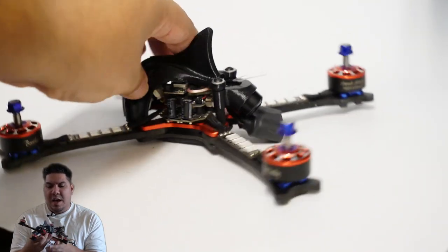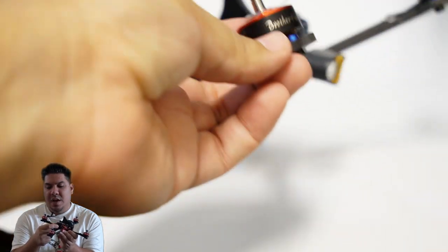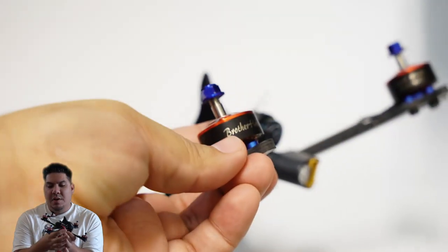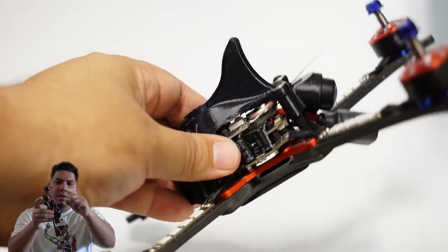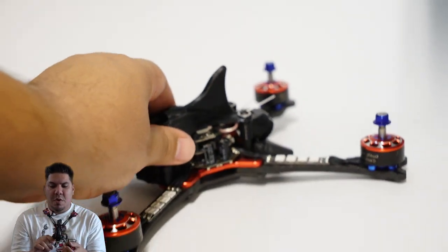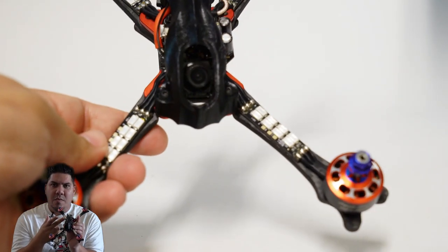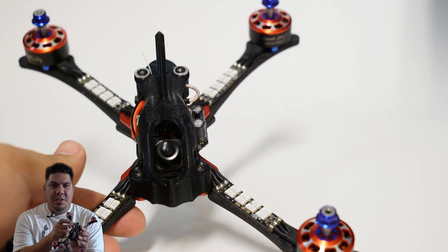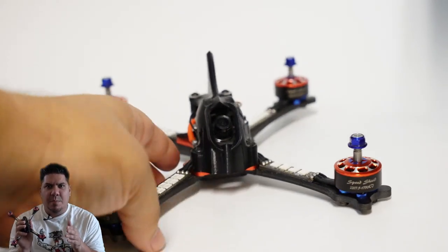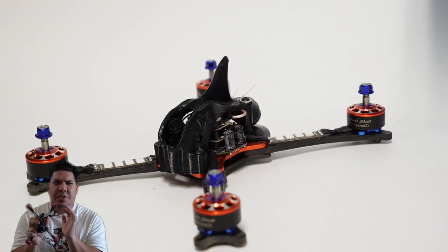For your antenna, we have the Luminaire Axie, and I like how this one has the option to point up or down, and pointing down is kind of nice because when you're flying at a 45, 50 degree camera tilt, you actually have it kind of pointing up right here. In addition, to make this build look extra clean, we also have the CL Racing LED lights on the arms. And this is mounted with some 3M 30-pound double-sided tape, and they are not going anywhere. This is such a clean build solution.